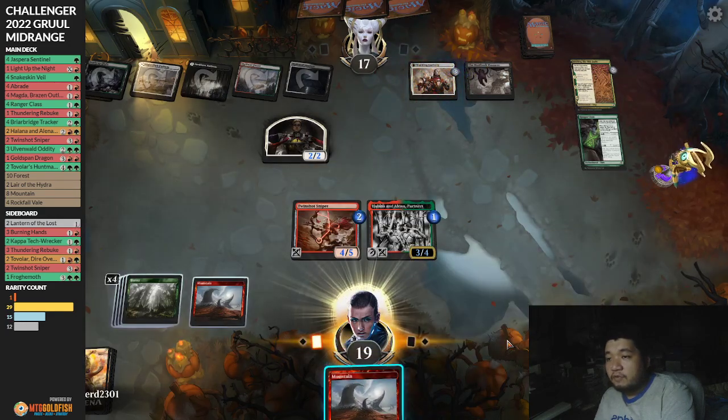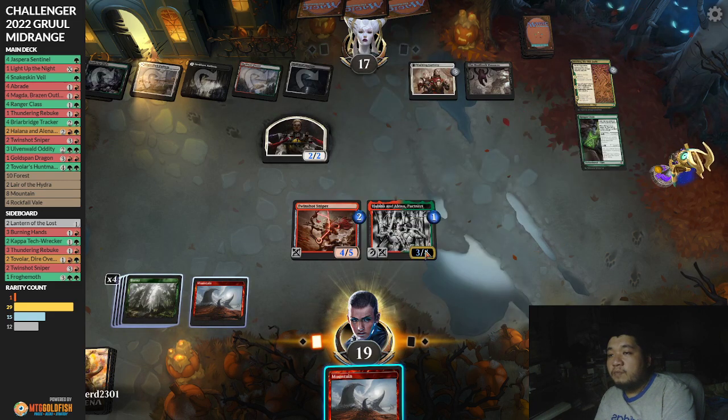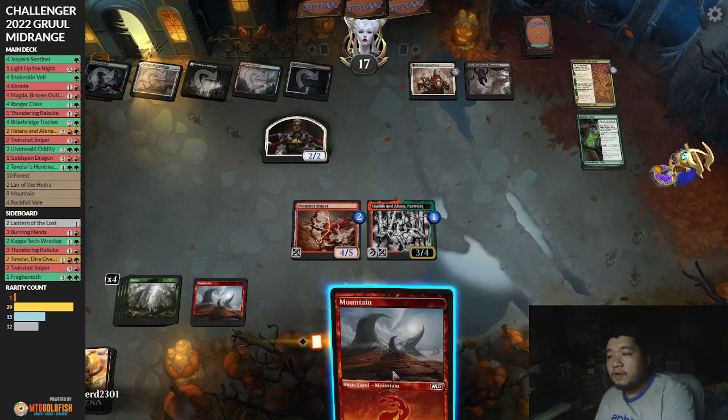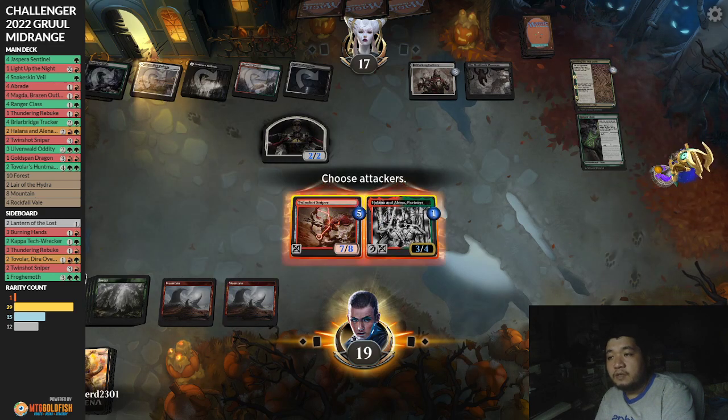Definitely putting Kappa Tech Wrecker in. So next one is X equals 5. Oh wow, so we might have to just keep stacking on Twin Shot Sniper. Unfortunately, we are swimming in... Oh, we don't have a choice anyway.